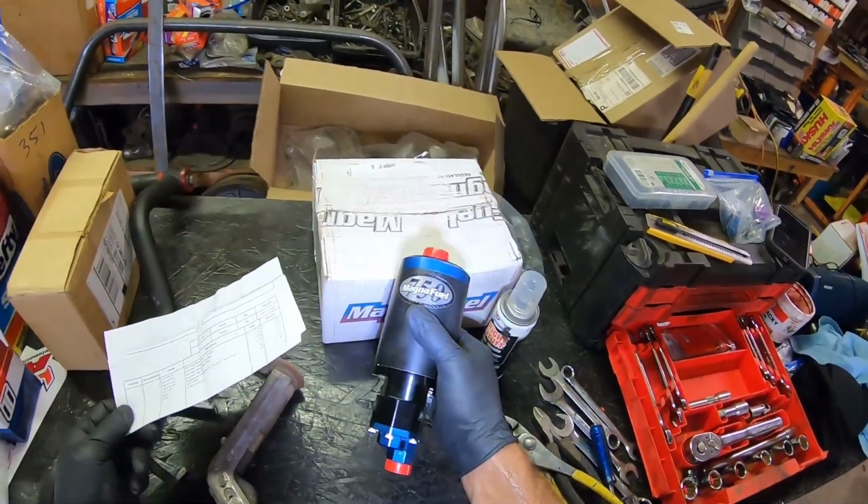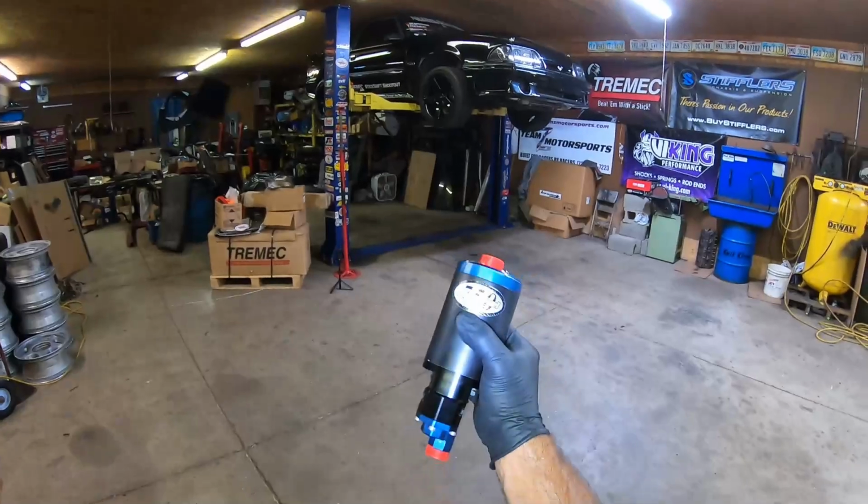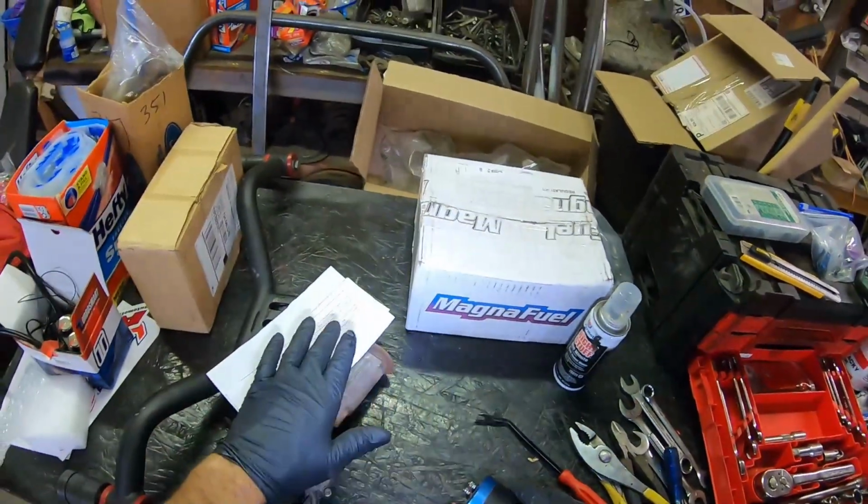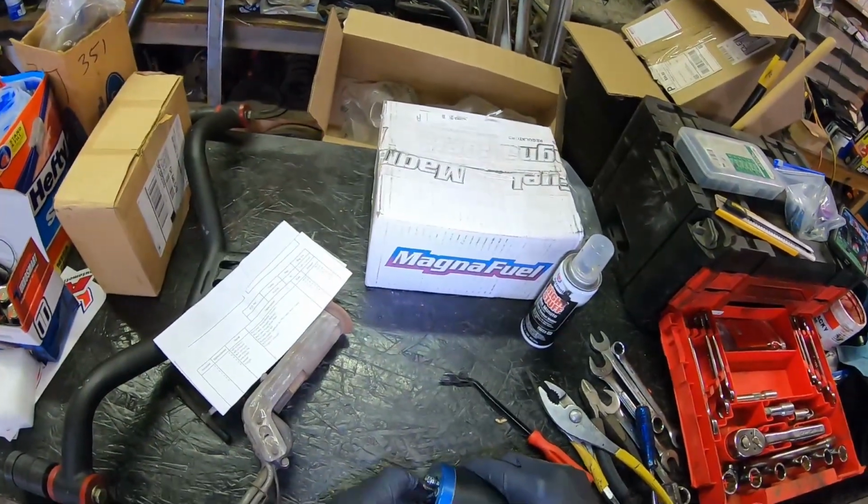So this is an old pump that we had on the white car. We're going to stick this rebuilt pump on the black Turbo Foxbody, and we already have one in this box, so we're going to send two back, and we're going to have one for the shelf because we've got to do one for the coupe.